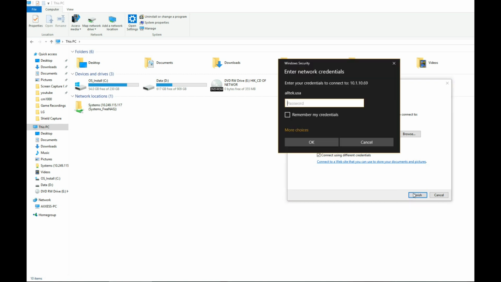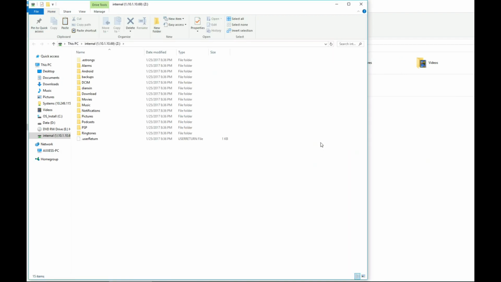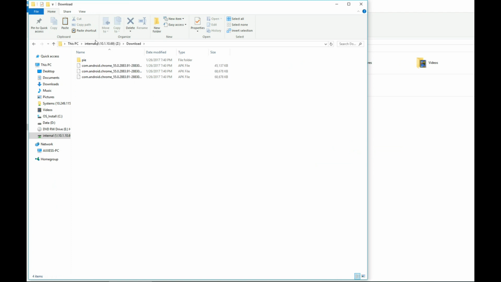And then you just say reconnect next time, and then you put in the password that you either wrote down or took a picture of in here, and then say that it needs to remember these credentials. Once you do that, you will be mapped to that drive. And I picked internal because that's all the folders. You could have just picked downloads or a folder that you created just special for dragging and dropping files across.